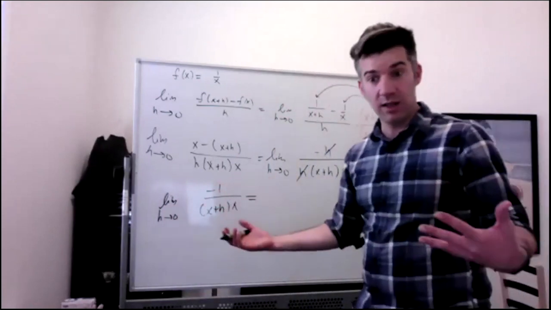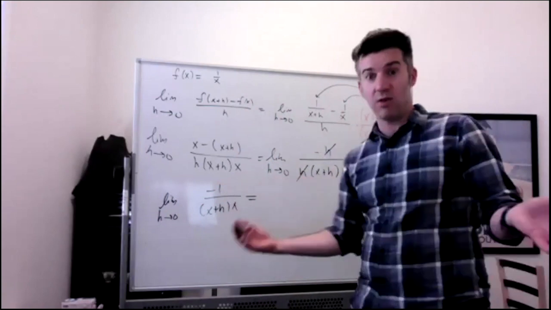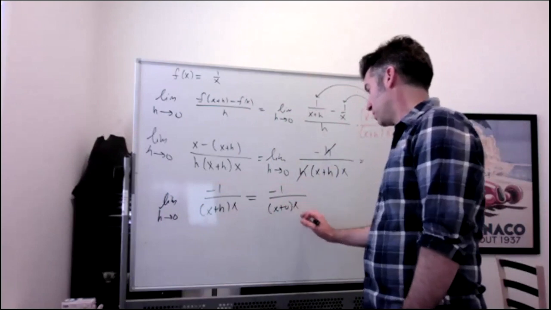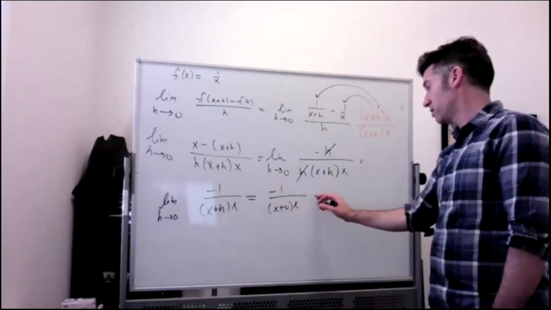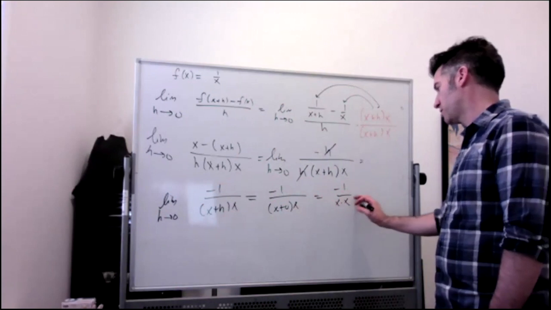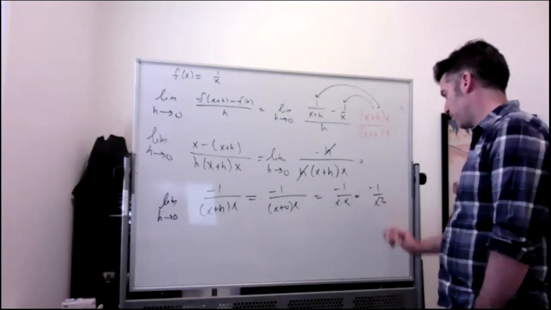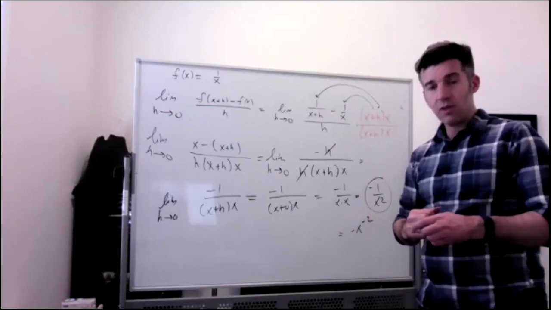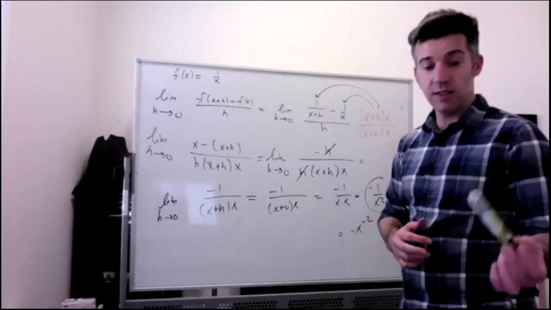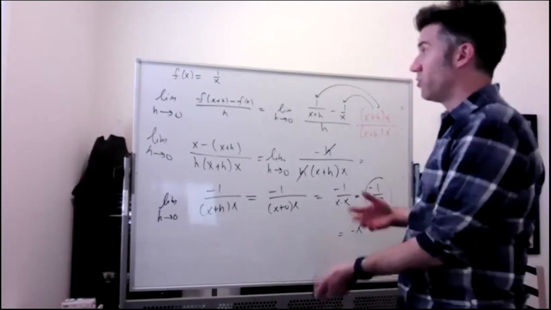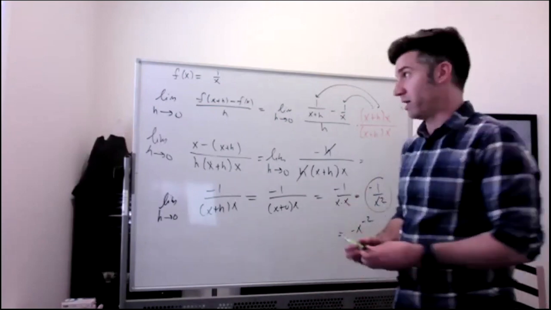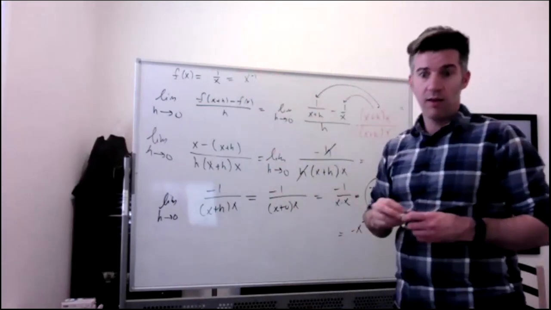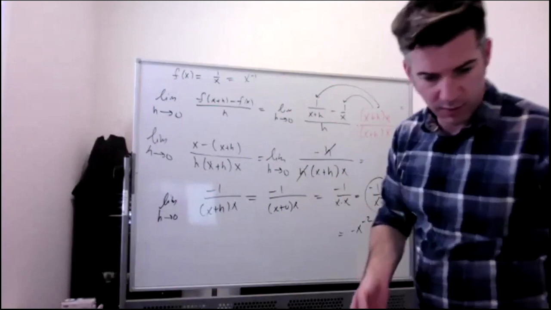Then I take the limit by letting the h's that remain go to 0. So I get negative 1 over x plus 0 times x, which is negative 1 over x times x, which is negative 1 over x squared. Or negative x to the negative second. So we see, at least in this one example, that the power rule does work for a negative power, right? Because our function really was x to the negative first. So power rule definitely works for negative powers.